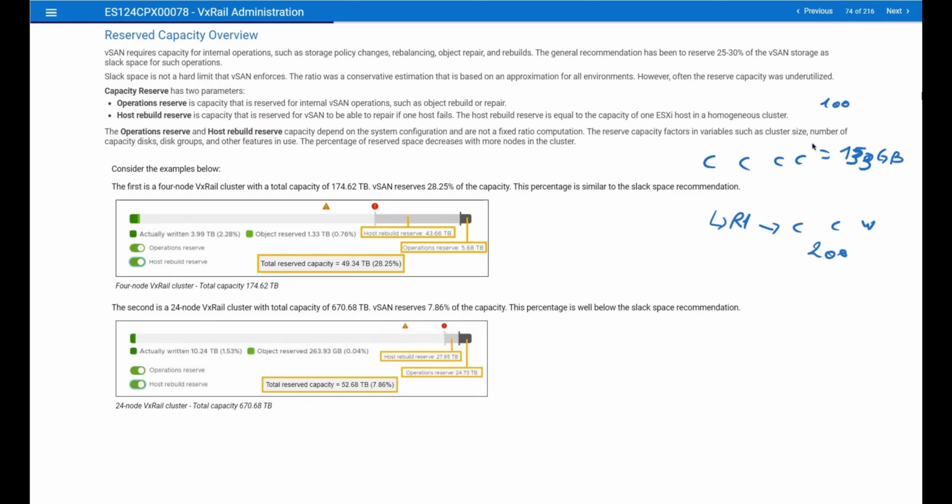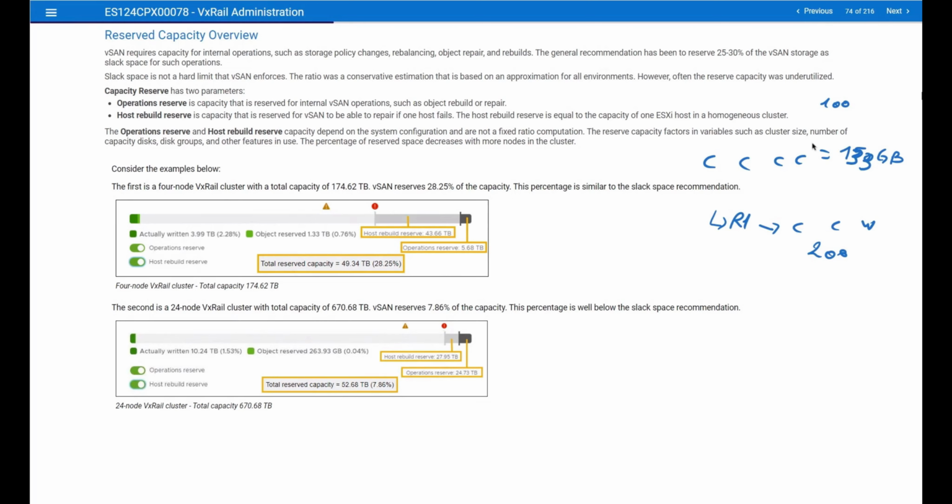So VMware recommended back in the days to vSAN customers to have between 25 to 30% of capacity available for this kind of operations. Okay. Now it's automatically calculated. You just need to enable the feature. The feature can be enabled at two levels. So you have two options.